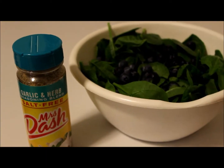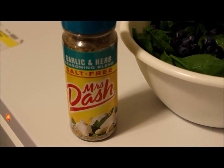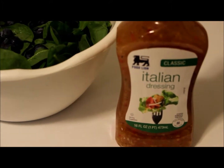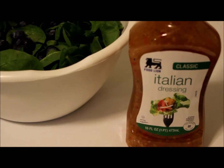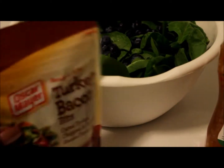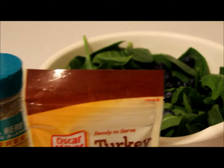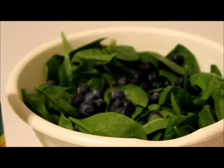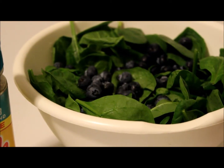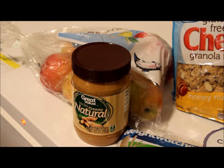For salad, I personally like spinach with blueberries. You can add Mrs. Dash garlic and herb for enhanced flavor, and I personally like Italian salad dressing — it's best to get light, but we'll just have to cheat with that. I also got turkey bacon bits, which I'm excited to try. I might add some boiled eggs and I'm definitely going to add my 2% milk cheddar cheese.